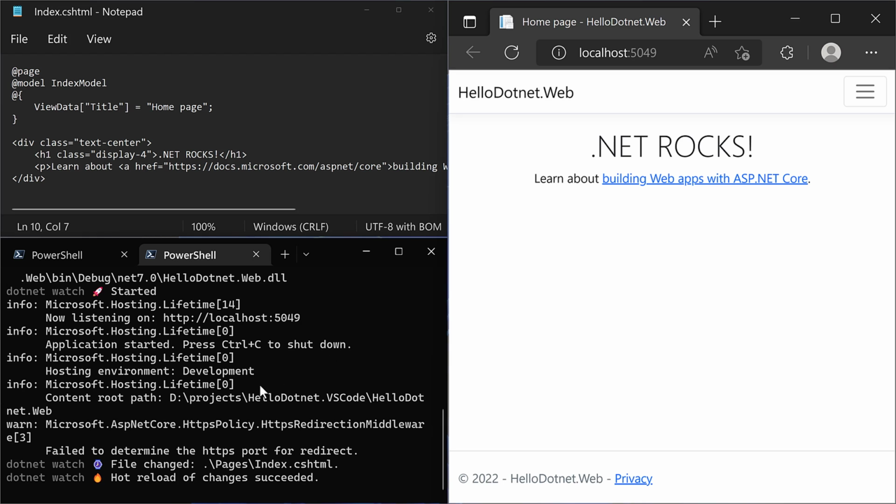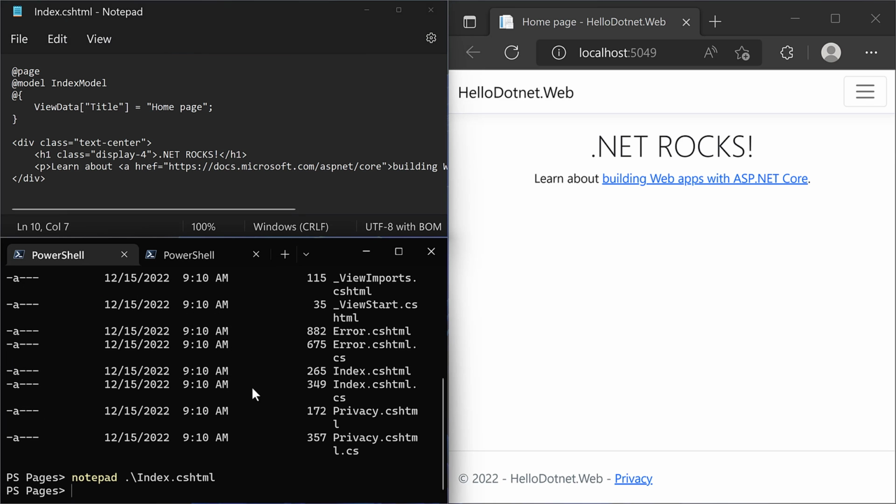Of course, this hot reload functionality is also available in Visual Studio. Definitely it is, but I didn't need to install tons and tons of gigabytes of tooling on my box, or use tons of memory or space, to get to this experience here. And this not just works for HTML files. This is a very simple HTML, but what if I have to change something in a C# based file?